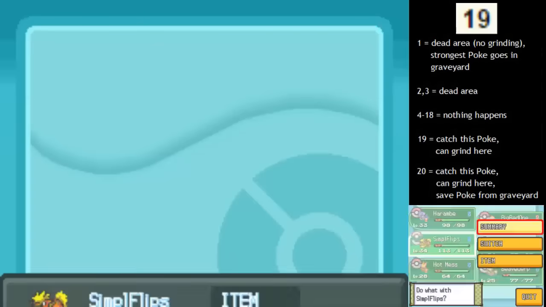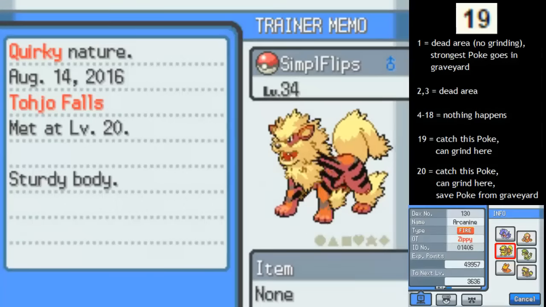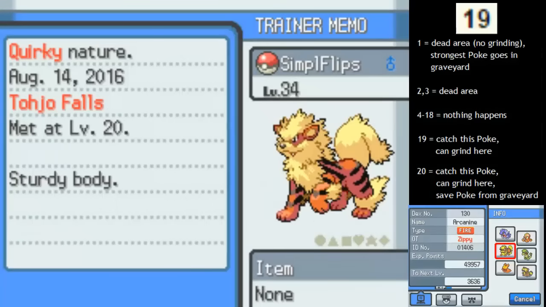Isn't it like 40-something? I like how you somehow would know. I did have one at one point. 39. Okay, so yeah, you were pretty close, actually. Ah, I was almost right. I don't remember you using one. Was that in Soul Silver? No, because it's not in that game. I don't remember when you used Arcanine. Maybe it was in Black too.